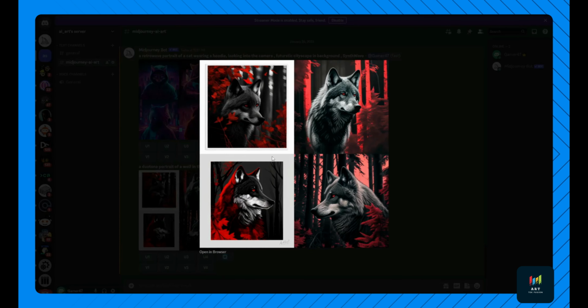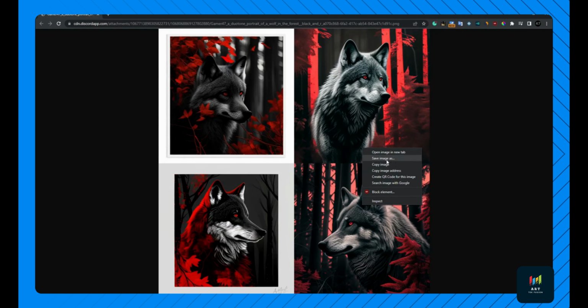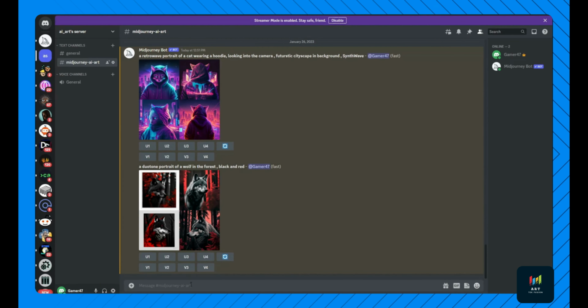You can see here is the final output that it has generated by providing the keyword duotone, and we can provide two different colors. Using it, it will generate the output image. We will just try to open it in the browser and save it onto our system. After that, let's move to some of the other keywords.